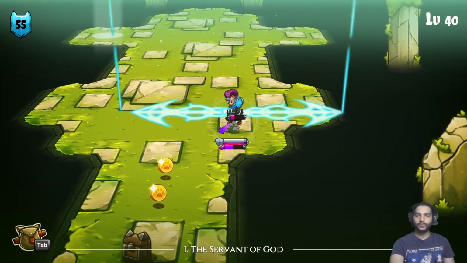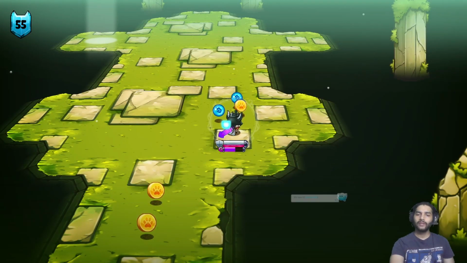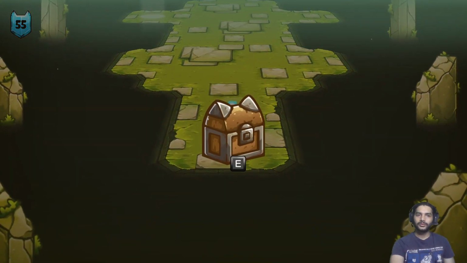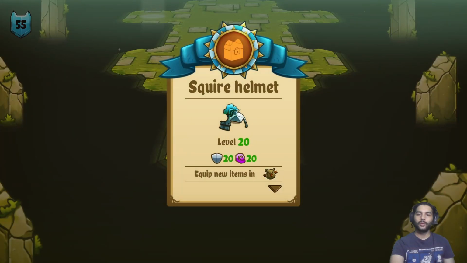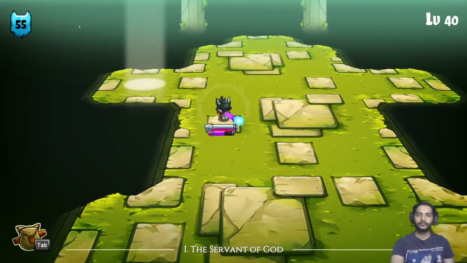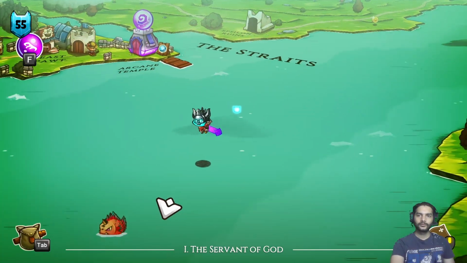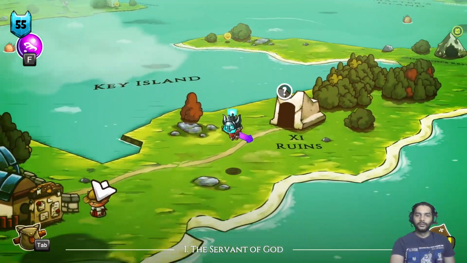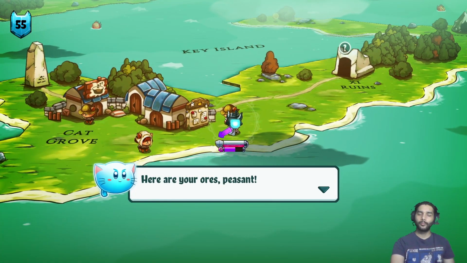That monster's weakest thing. You dig in the ground and collect some ores. We have it, let's go back. Just open this chest first. Ooh, squire helmet, okay. Okay, let's fly back with the sword that we've collected. Here are your ores, peasant.